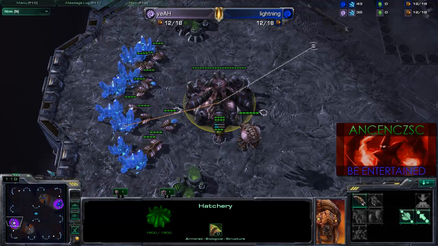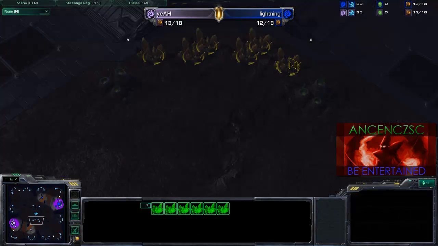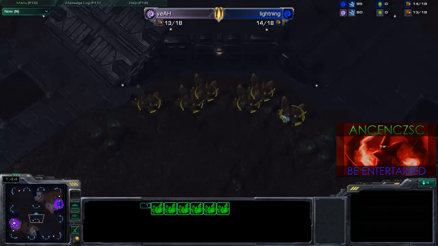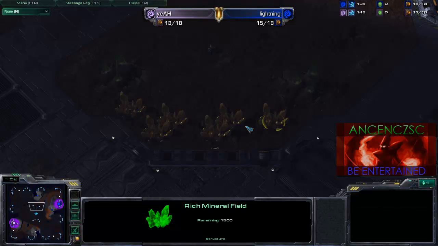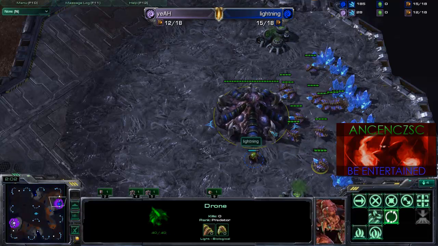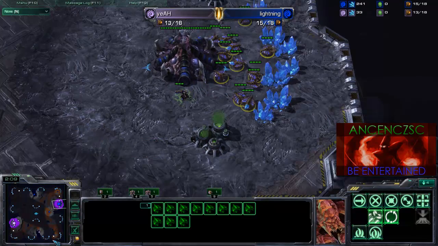Now, the map is going to be MLG's version of Antiga Shipyard, and how I know that is because of these gold minerals. The GSL, which is pretty much the premier StarCraft 2 league of the world, hosted by Koreans in Korea, does not have this rich mineral field. But in this map, the MLG version, it does. And I believe my memory is serving me right, but if it's not, please comment below and just troll me, as long as you correct me, I'll allow you to troll.